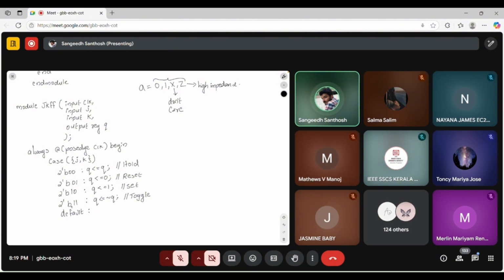If any of the conditions is not there, then you need to write the default. Q, we can give it as 0. Okay, then end case, end module. So this is the JK flip-flop.